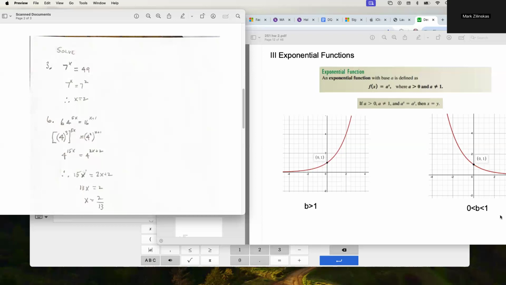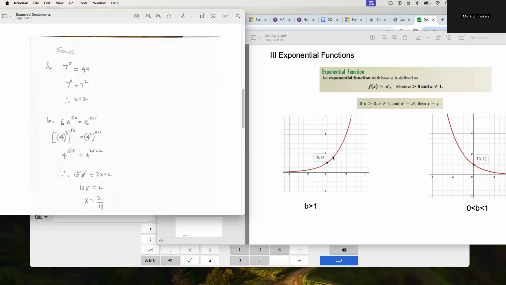However, if I take a number in between 0 and 1, then I know if I take 1/2 to the first power, I get 1/2, 1/2 to the second power, I get 1/4, 1/2 to the third power, I get 1/8, and so forth. Those numbers are going to get smaller and smaller and smaller. And essentially, exponentials with a base between 0 and 1 are going to decrease and look like this and actually run out to the right, having the line y equals 0 as a horizontal asymptote.